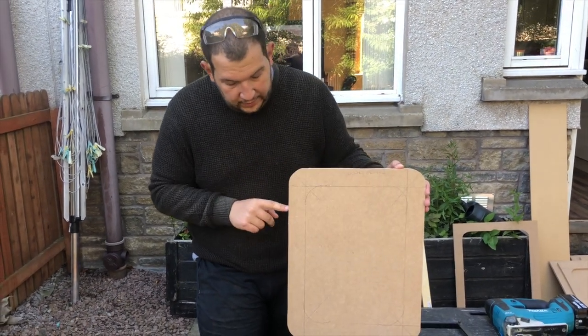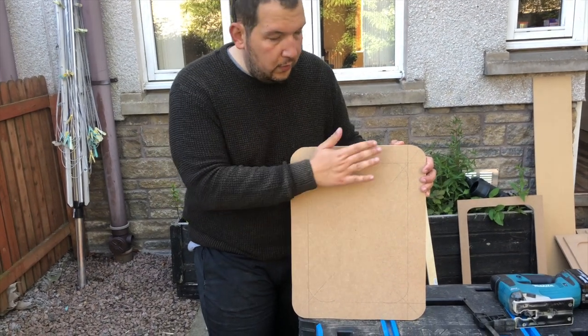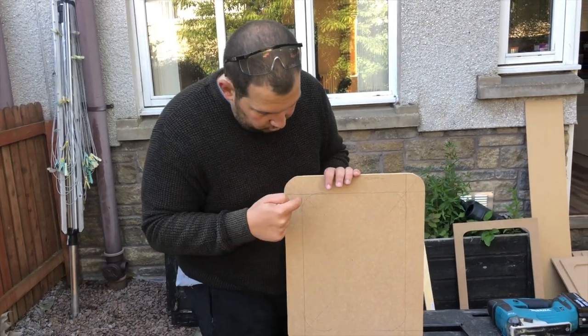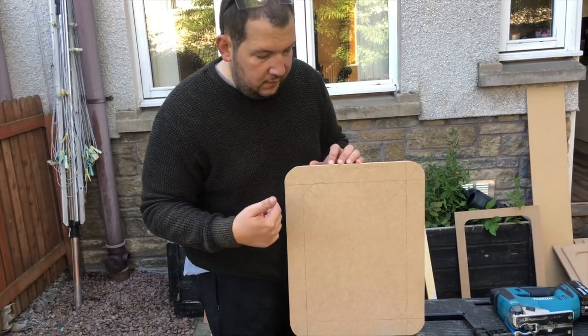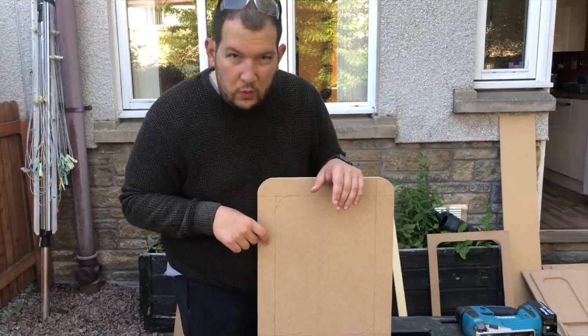So you can see I've cut the outside, and now we want to cut the inside bit as well, so we can put a mesh panel so we can see in and Bella can see out. Typically, the way you do it is you drill a hole in one of the corners and then drill along and do the rest. But I was reading the manual for the jigsaw, and it says that you can do what's called a plunge cut.